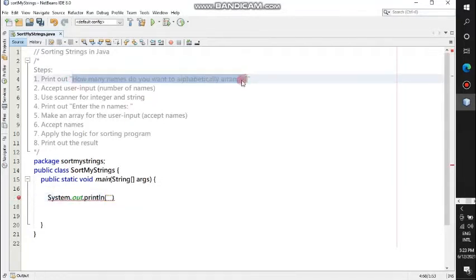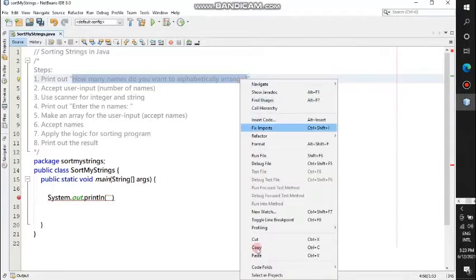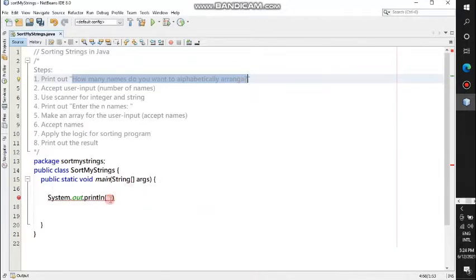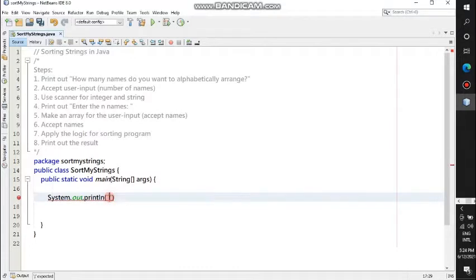Copy. And then paste. Okay? Next, accept user input. So, i-accept natin yung kung gaano karami yung number of names na i-sort natin.